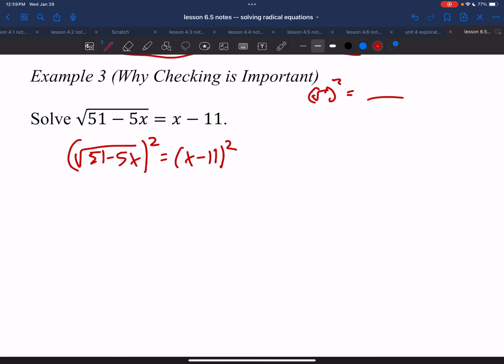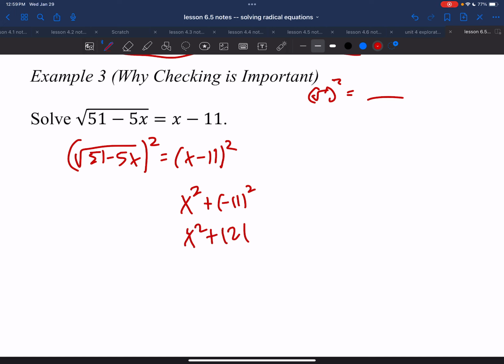In class, I give you guys maybe 2 to 3 minutes to try this on your own. And there's always, I'd say, 20 to 30% of the class that makes this mistake. And I'm just pointing it out. It's not a big deal. I don't judge anyone for making a mistake. I sometimes make this mistake still after all my years of doing math. x minus 11 squared. Sometimes people say that that's x squared plus negative 11 squared, so it's x squared plus 121.